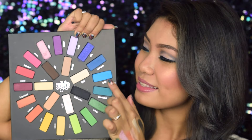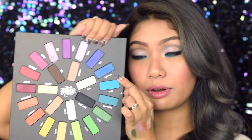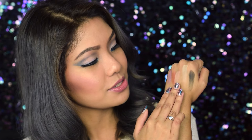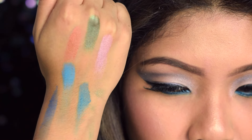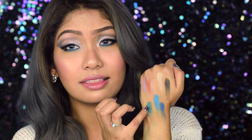Last but not least are the satin shades, and I'm super excited because I'm leaning towards the blue side of the spectrum. A favourite of mine is Synth, a beautiful bright blue. I'm also going in with Dark Wave, the dark one, and Hyperbellid at the bottom, which is kind of a greenish blue. The satin shades are definitely creamier than the mattes — the blues are stunning and really come out vibrantly. I find the formulation a little better than the mattes; it's not as dry. Although Hyperbellid has a little more fallout than the other two, so I'm not entirely sure how I feel about the satin shades yet, but that blue is absolutely stunning.